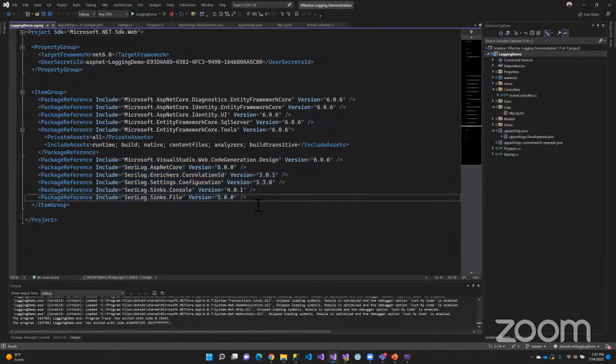These bottom two, it appears, are no longer actually necessary to explicitly name. So it's simply Serilog ASP.NET Core, Enrichers Correlation ID, and Settings Configuration. But you can pull this demo down and play with it, and adjust the levels up and down. If you ratchet Microsoft down to debug, you get crazy amounts of data.